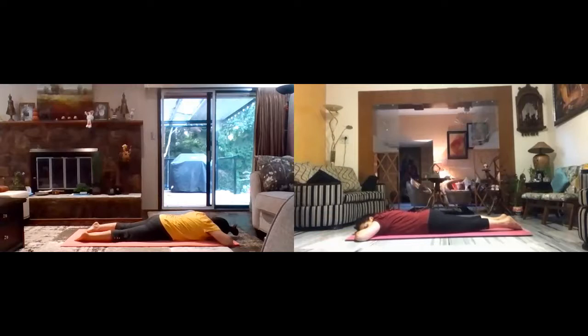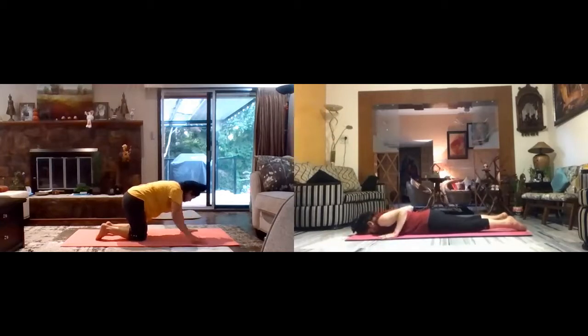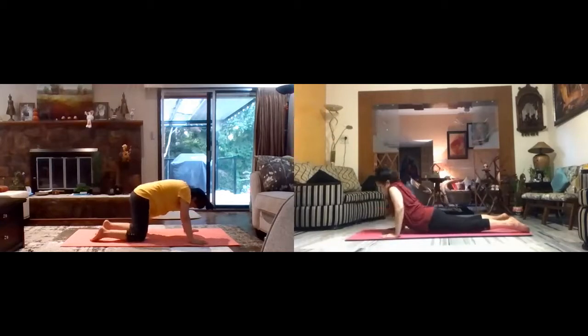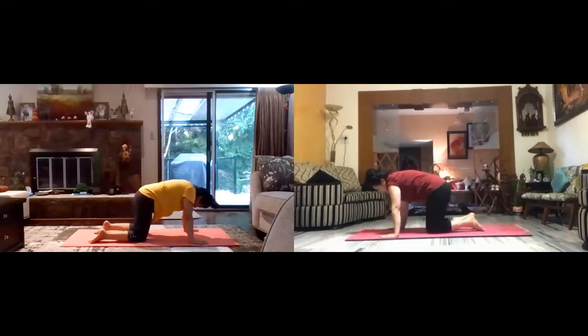Now, please come to the Marjariasana. Bring the hands under the shoulders. Lift the body up. Come to the tabletop position. From here, please come to the cobra pose again.